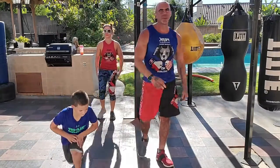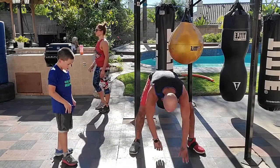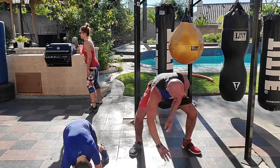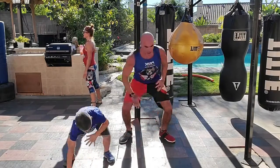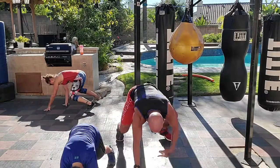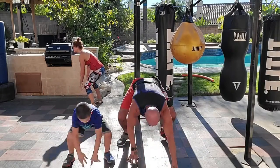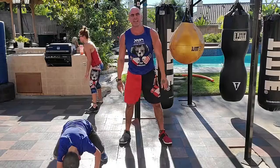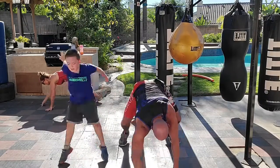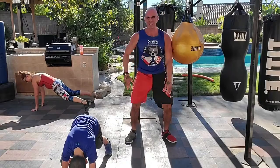Crawl out to jump. Coming up. Exercise 6. Going to 10 and we're done. Wide stance. Begin. Crawl all the way out. Full push-up position. Crawl back in. Jump up. All the way out. And explode. Suck it up. Work through it. Breathe it out. Oh yeah. All the way out there. Get up. Get some air. Two more. Only 4 sets to go after this. This is 6. 4 to go.